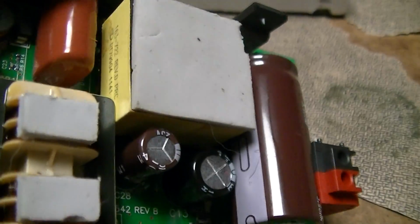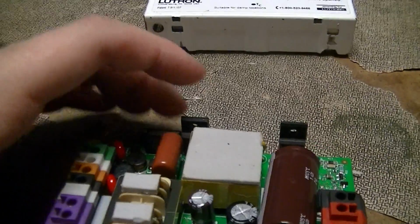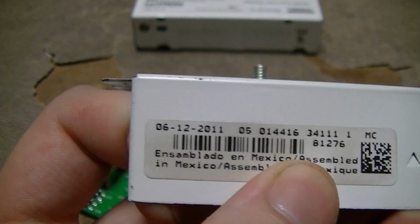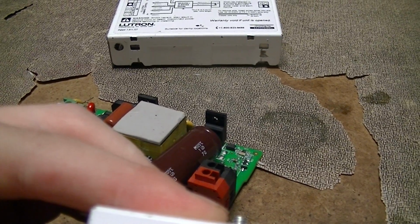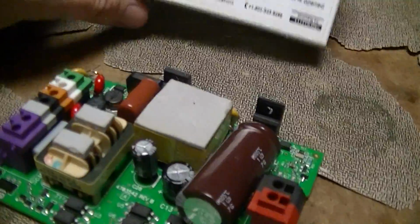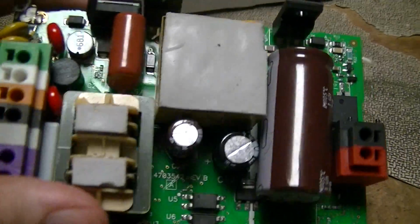There's a transformer, Shindy, PRC. Okay, so it's a Chinese-made transformer, week 41 of 2011. One interesting thing about this is that, since most people can't read upside down, this label has a date code of June 12th, 2011 on it. But week 41 of 2011 would be October sometime. So I don't know if it might be just when this label was printed, and they print up a whole bunch of these and were sticking them on when they made them, or if they made the cases in advance and just didn't populate the PCBs till later, but there's a couple of other date codes after that June 12th date in here.